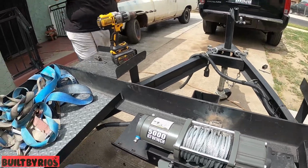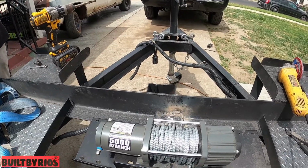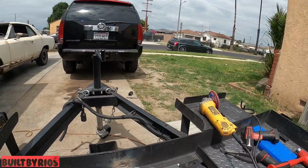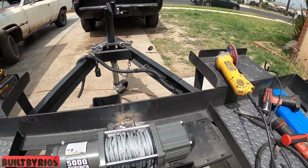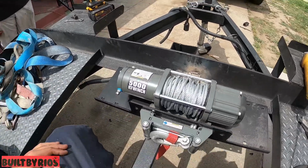So we're gonna bring it back. I'm gonna drill the hole for the bolt, and that should be it. I'm just gonna do all the wiring and that'll be it. Oh, we're gonna show you how we load up the car.